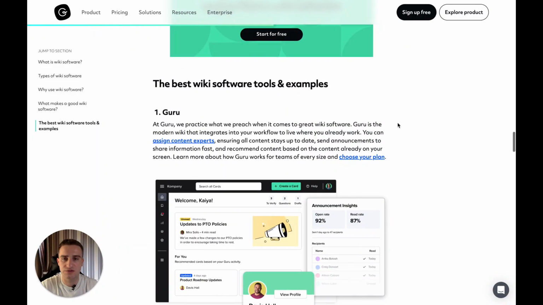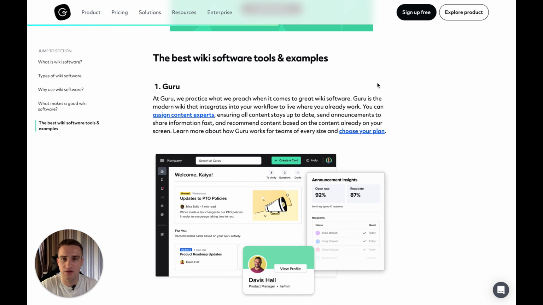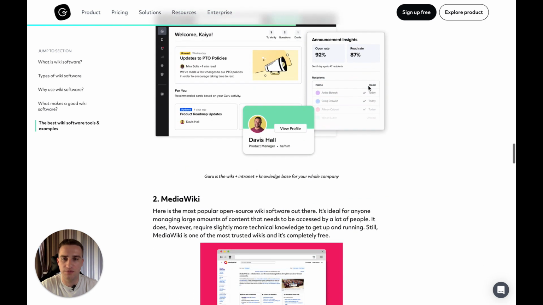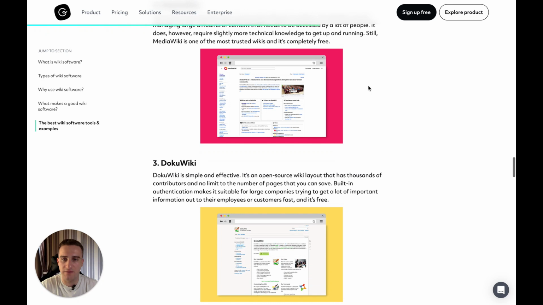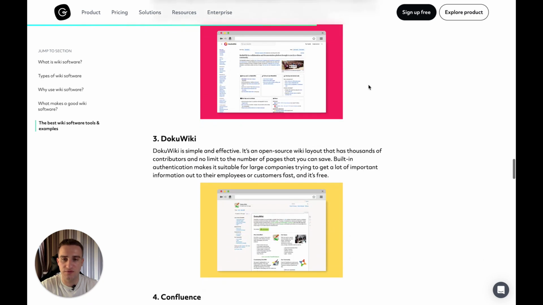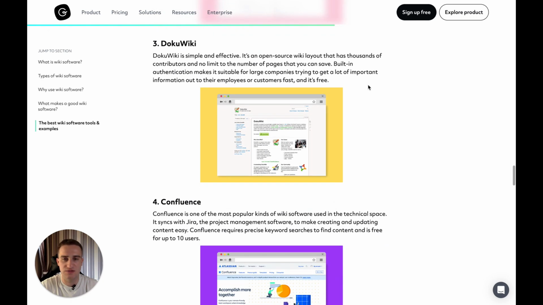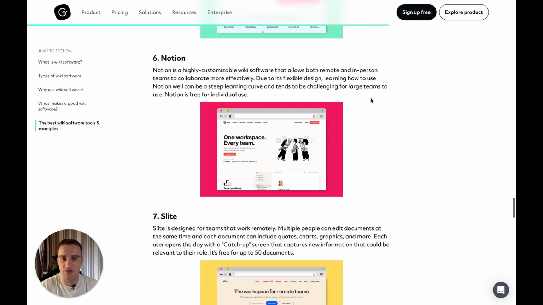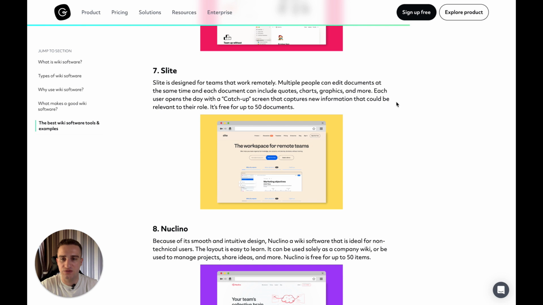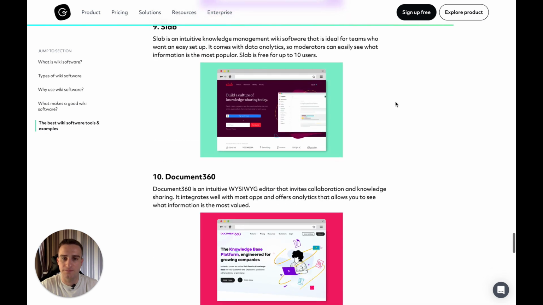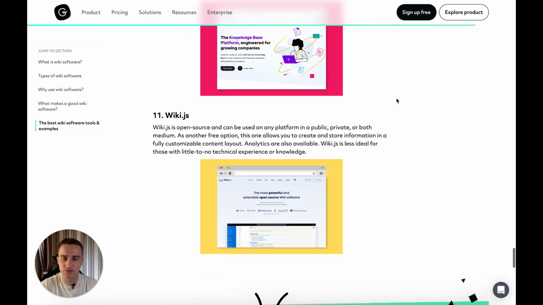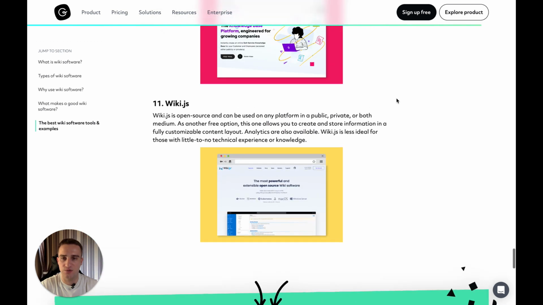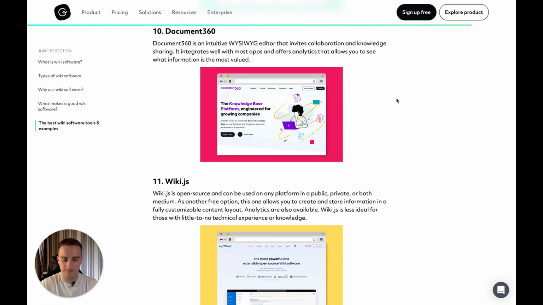There are a lot of tools on the market today that provide a wiki knowledge-base solution for the company, and it doesn't really matter which tool you are using for your wiki, as long as it supports nested folder creation and referencing the pages among each other. I'll share the link to this list of the most popular knowledge-base wiki tools so you can find which ones are best for your company.